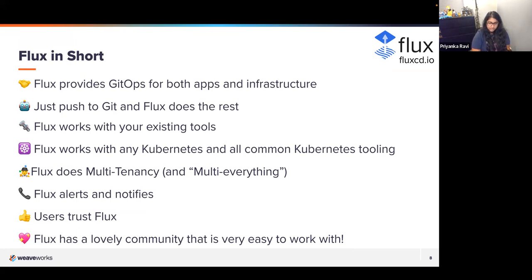Like I said earlier, the way I got started with this is by being a user myself, an end user. And then I really liked this product so much that I wanted to come work with it. And then also the community is really awesome. I've really enjoyed working with this community. And we welcome contributors of any kind. The components of Flux are on Kubernetes core controller runtime, so anyone can contribute and its functionality can be extended very easily.